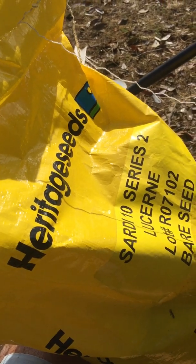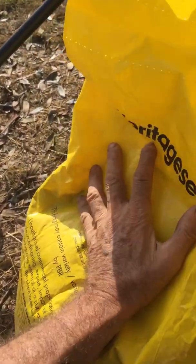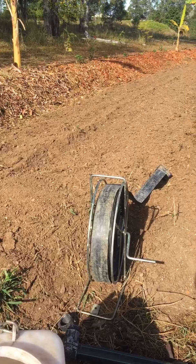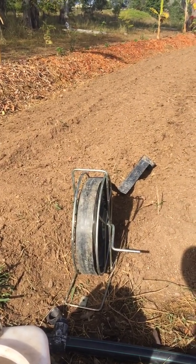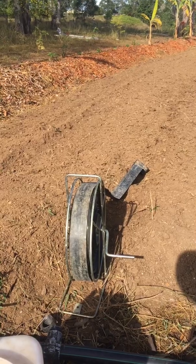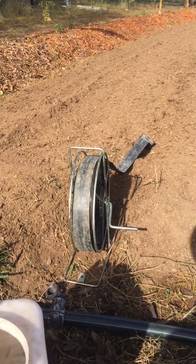The bag is expensive — about $360 — and you pay more for bare seed, but we can't use fungicide-treated seed on an organic farm. So we hope from one planting to get numerous cuts for at least several years or more. That's economical in terms of growing your mulch on-site and saving a lot of time and energy chasing other mulch around or buying it in.